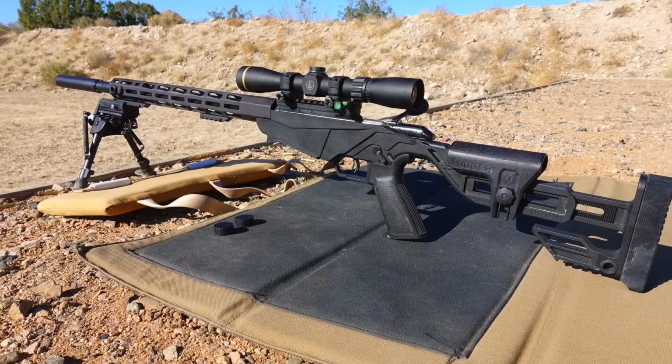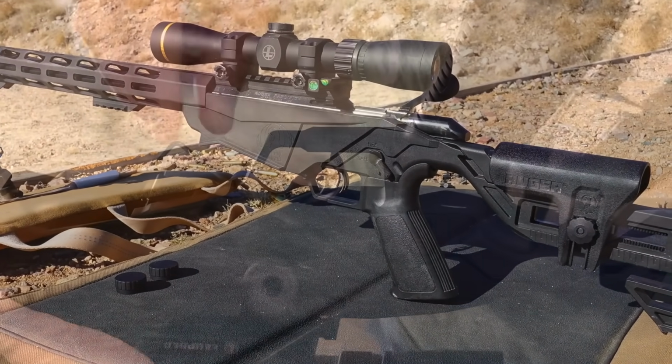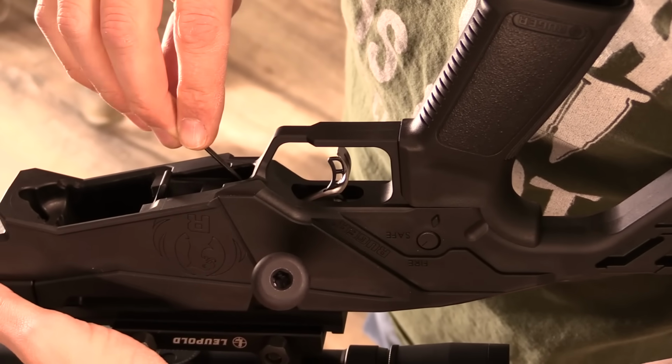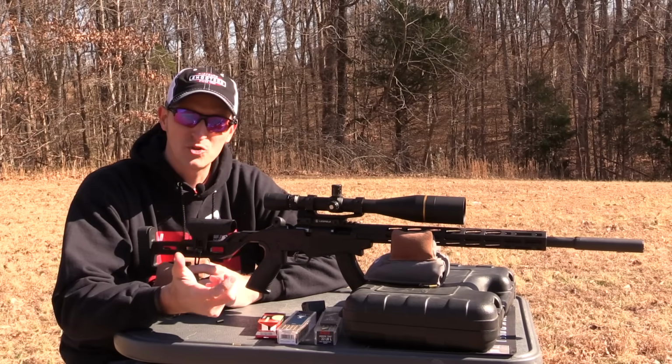It can be adjusted from 2 1/4 pounds up to 5 pounds. So if you prefer a heavier trigger for 5 pounds, you can adjust it. If you want a light trigger, that's what I prefer in my target setups, you can decrease it down to 2 1/4.